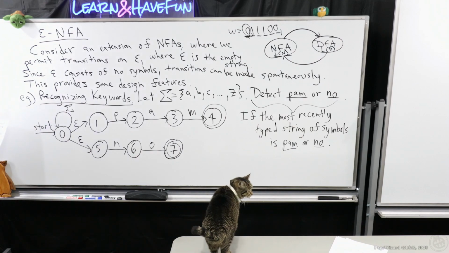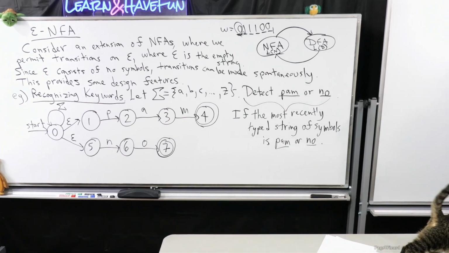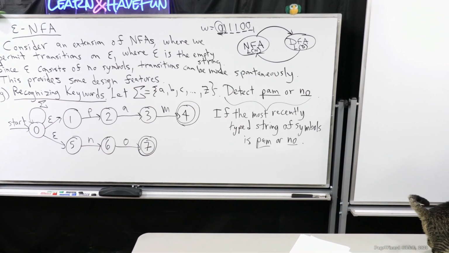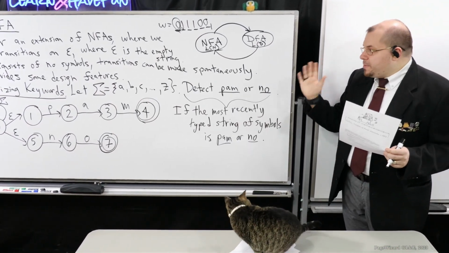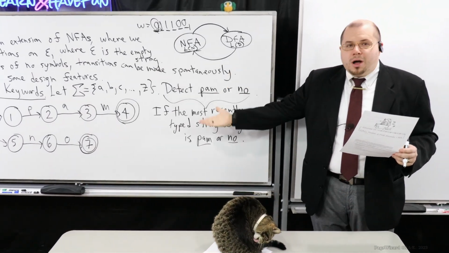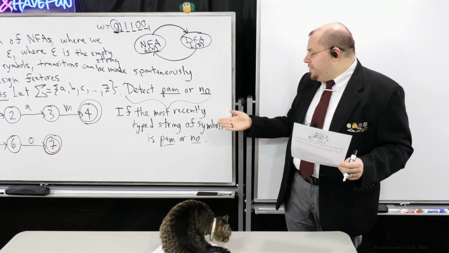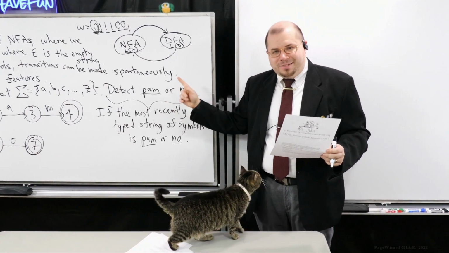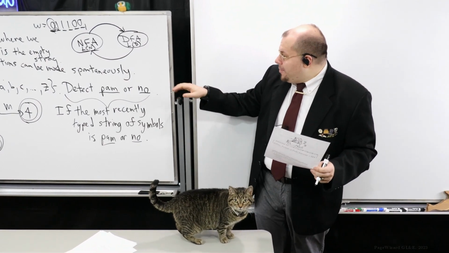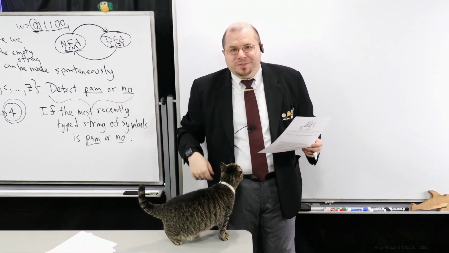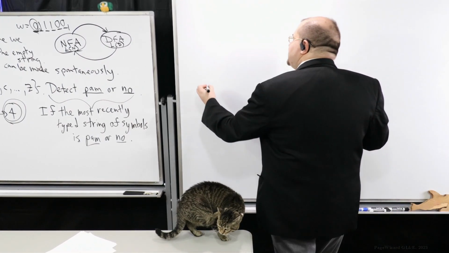So this is an example of one application. Let's consider another one. You can actually use the epsilon NFA to simplify the design process for detecting key phrases. And you can pick up all of the stuff that you're familiar with from NFAs to augment, say, this epsilon NFA. So, for example, if you wanted it to contain Pam or no, you can easily pick up the strategies that we've seen before. However, here it's simply if Pam or no is at the end of the string, because we're looking at what's most recently typed. Let's consider another example.